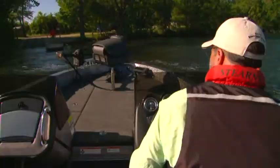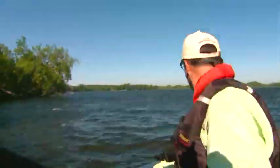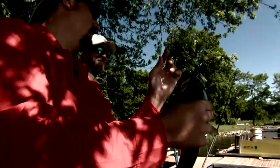Like the wind today, not. A windy day, a brand new lake, and a little experiment with social media on the water. You know, one of the biggest challenges in fishing is to go to a brand new body of water, one that you've never been to before, and find some fish. In the past we've done a number of shows this way, but today we're doing a new wrinkle.